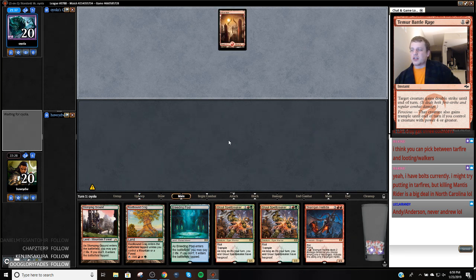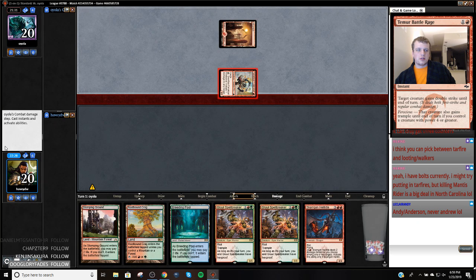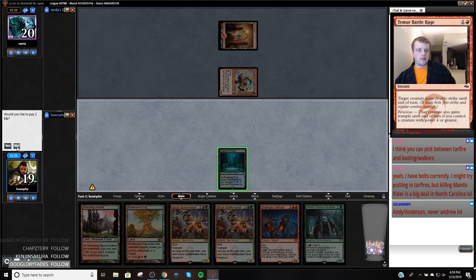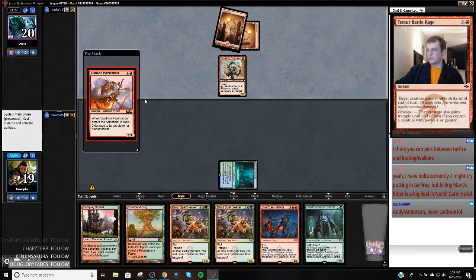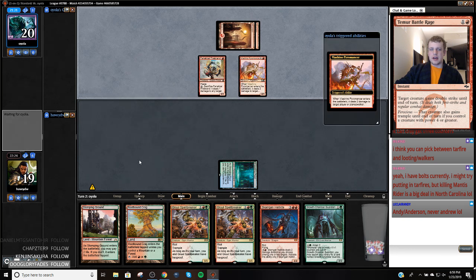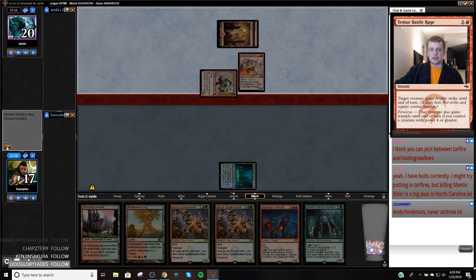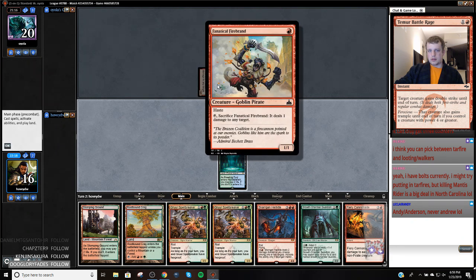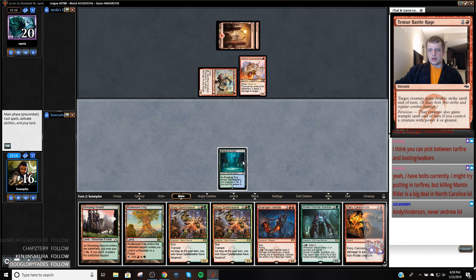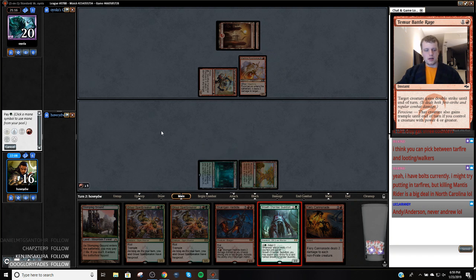Andy Anderson. Never Andrew. Okay. That's nice. Little curve filler right there. North Carolina. I can get that. We're going to just block. We're not really going to worry about adapting this, because we just need to survive the early game. This thing's a pirate, unfortunately, but I think we're going to run this out here because it's likely going to die.